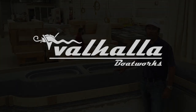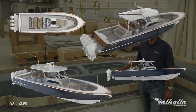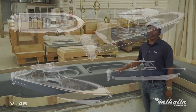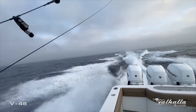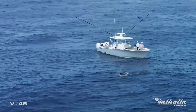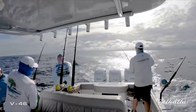Hi, I'm Ryan Higgins with Valhalla Boatworks. Today we're standing in the deck ring of the V46. As a customer-driven company, we're trying to accommodate several different areas and their fishing needs — anywhere from the Northeast long canyon runs to the Gulf Coast live bait tuna fishing and marlin fishing, as well as the South Florida customer with their hardcore kite fishing needs.